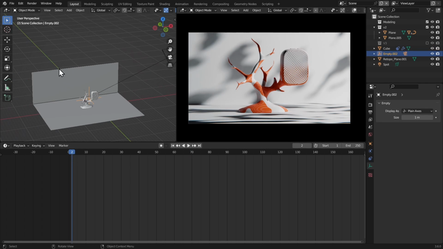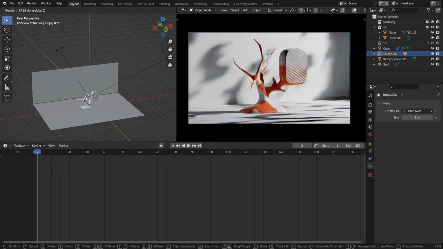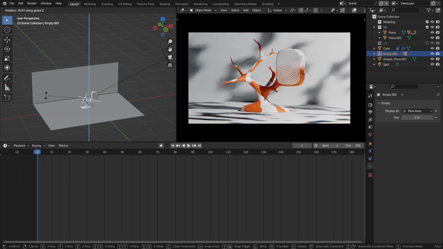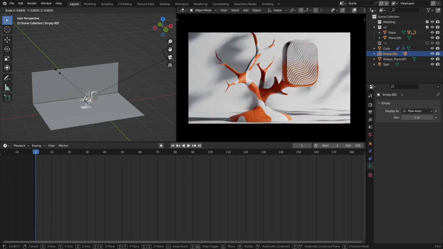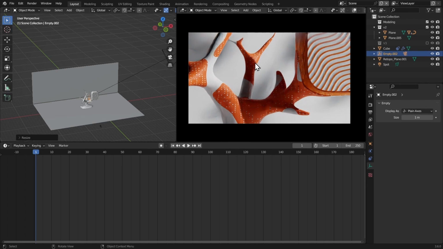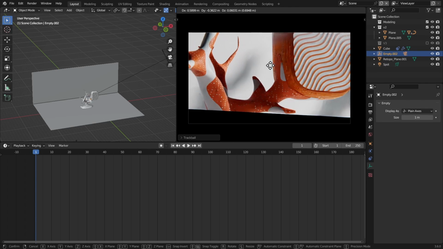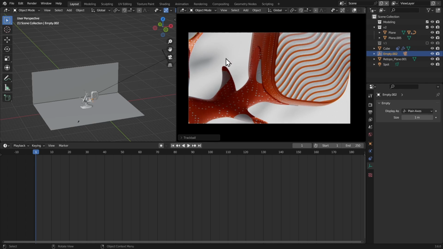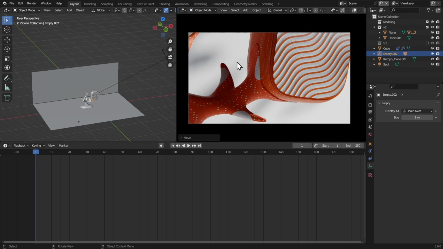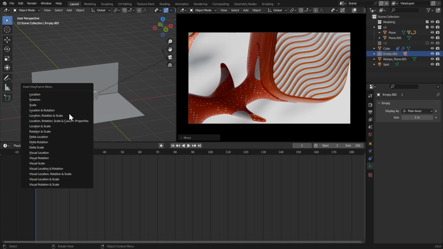So you can do all sorts of motions here, just very subtle ones with R, Z, and stuff like that. But I'm gonna do a very simple shot here now. First, let's scale this. Hit R to rotate it. Scale it down a little bit. That's the first shot that I'm gonna make. So insert, location, rotation, and scale.